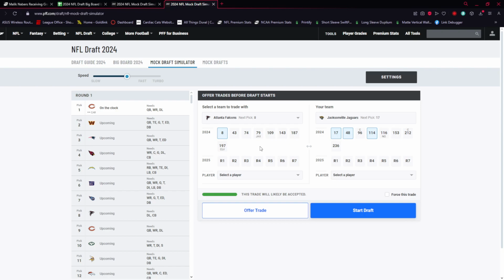Because, you know, to start, you're looking at giving up 17 and 48. That's the base. And then as far as who you're competing with, well, you could try to throw out a lot of teams. I don't know how many teams are moving up to number 8. Because I think the Bears are looking to move back. I think that's realistically what happens. You look at the Jets, I think they're looking for Bowers or they're looking for Fatanu. So, well, Nabers would be great for them. I don't know if they make that move.